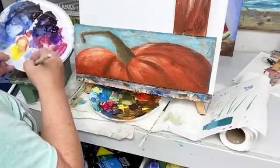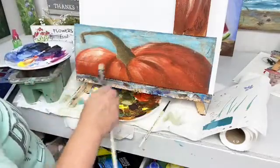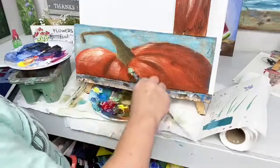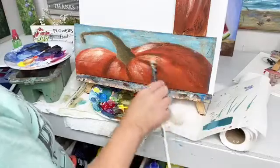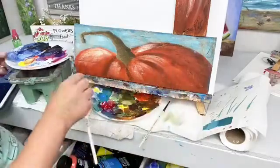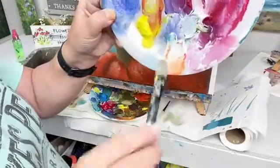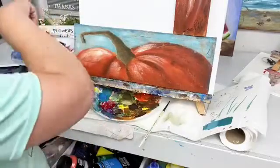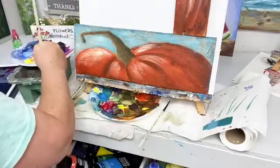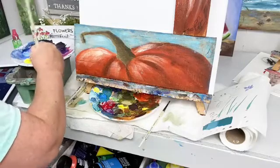We're going to go in with a little bit more white to pop some white. And I'm just doing that with, and it's not pure white. It is white in this little pile of orange. And I just put some white in it just to tint it there. And then I'm going to rinse that brush. I'm going to do a little bit of highlighting on the stem. You can do some of those little squirrely things.